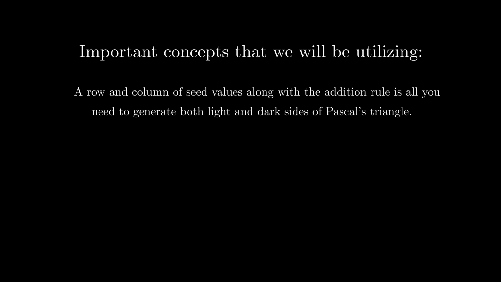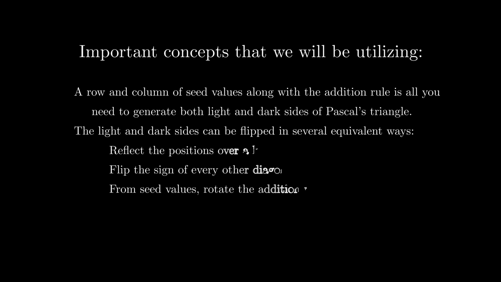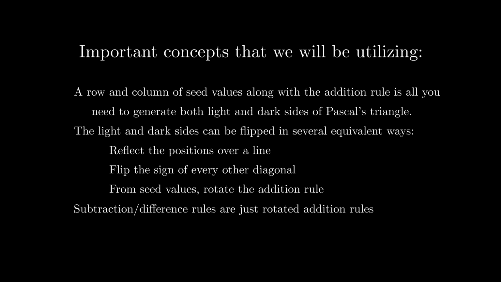So, what's the point of doing all of this? Well, they're powerful intuition and problem-solving strategies for understanding what's coming next. The key takeaway is this. Number 1. As long as you assume these seed values, the addition rule will automatically generate not only the light side of Pascal's triangle, but the dark side as well. Number 2. You can flip the light and dark sides in several equivalent ways. Number 3. Since subtraction rules are basically just rotated addition rules, they will also produce Pascal's triangle, just maybe in different positions or orientations.